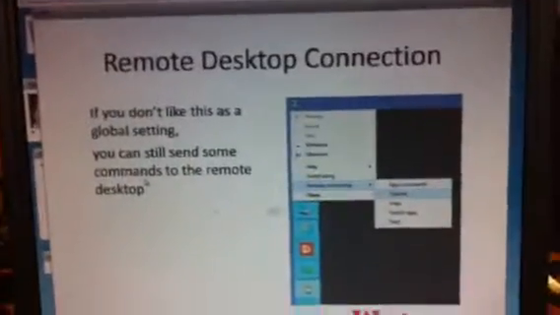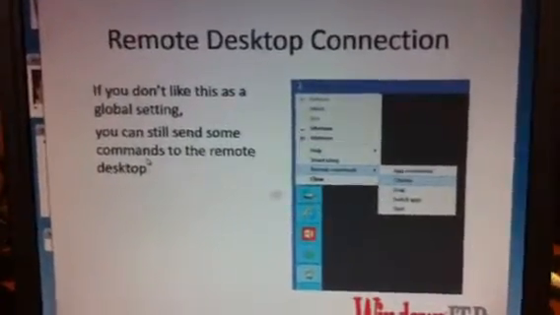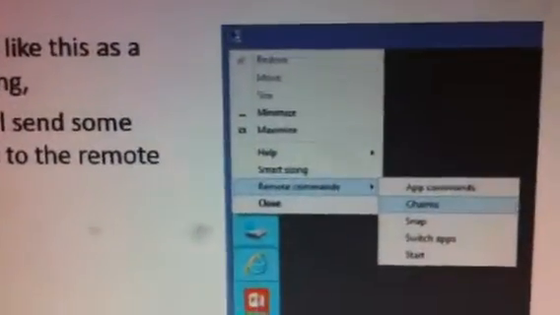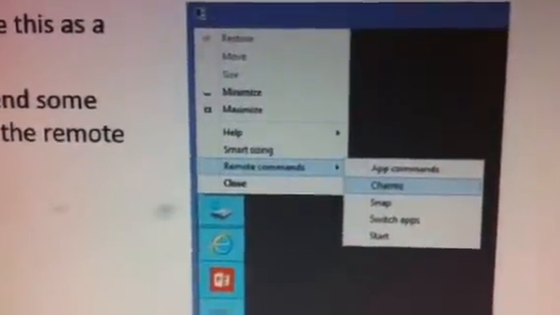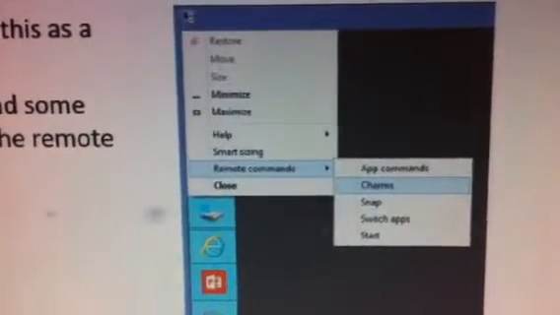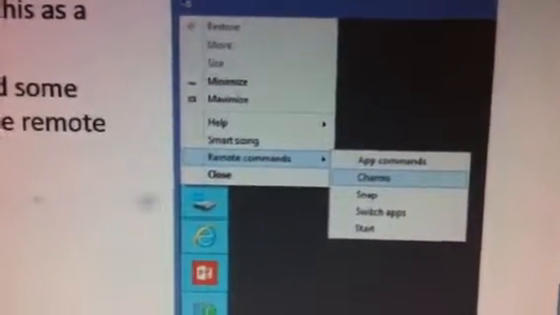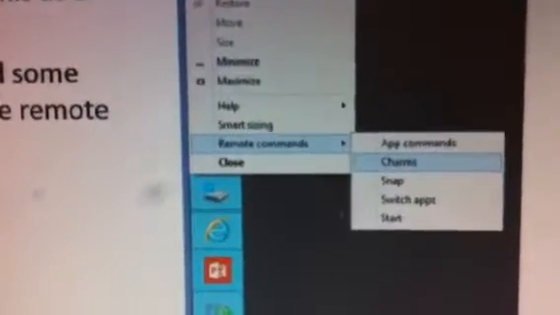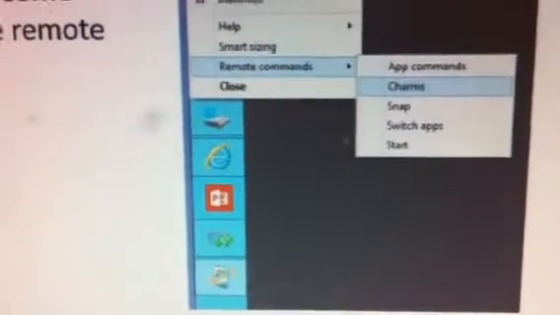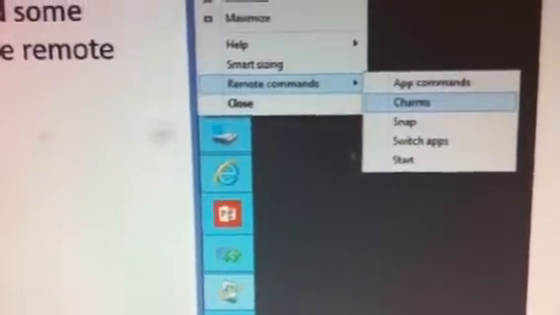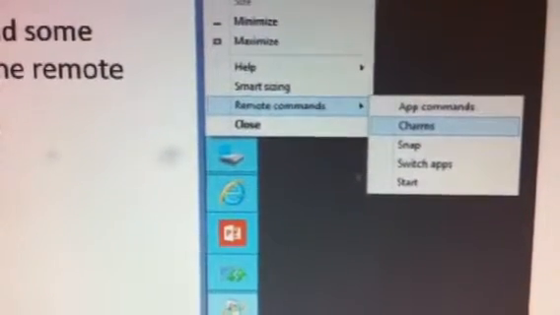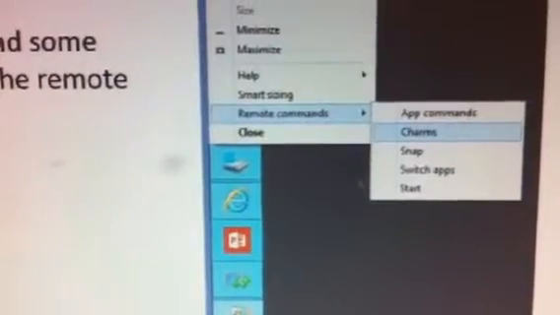Window, you'll see that there is a command set under Remote Commands, so that you can do things such as bring up the charms key or bring up the start screen. This is probably handy if you're at some place where it's not set up the way you'd like it to be, because it's not your desktop or you're at a friend's desk or wherever. You can still very quickly fire up the charms key or fire up the start screen with 2 clicks instead of one long hunt.